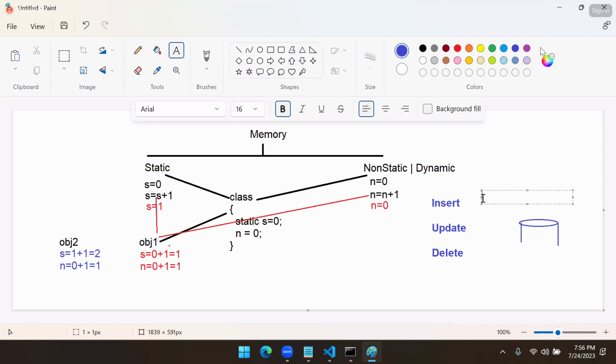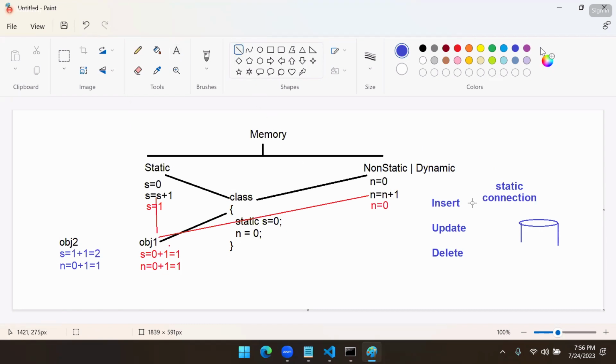Now, I have given the connection as static. If I give a static connection, what will happen? When you run the insert object, it will open the connection and insert into the database. After that, the connection is still open. The connection is not closed.